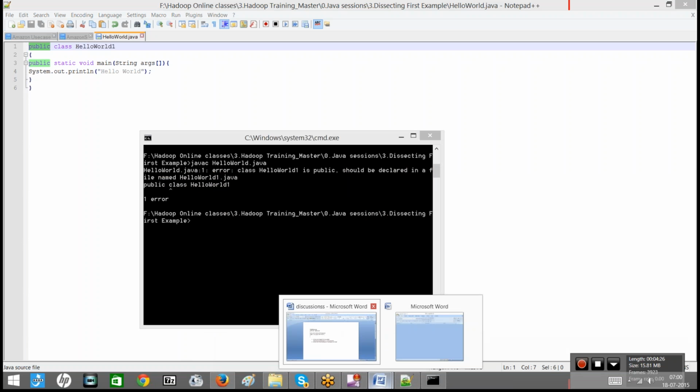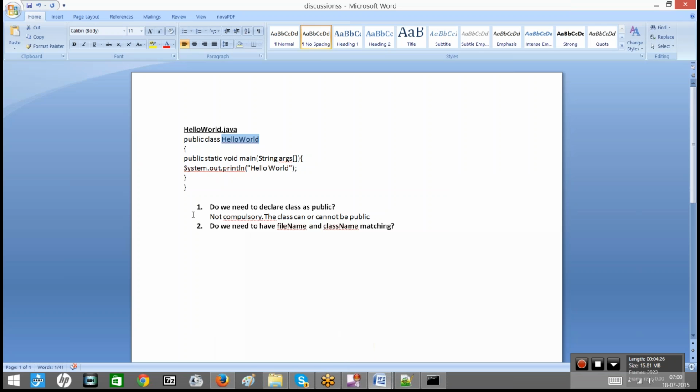So this means when your class is declared as public, then your class name and the file name must match. If class is defined as public, then your class name and file name must match.